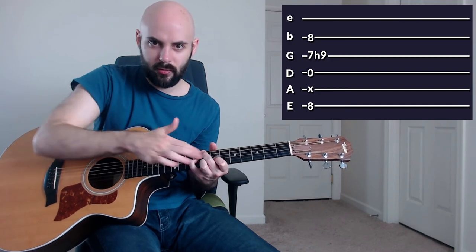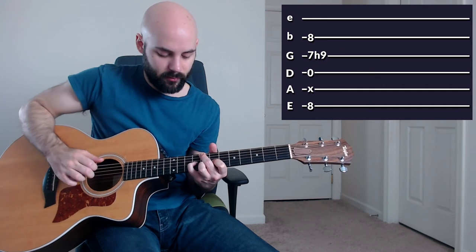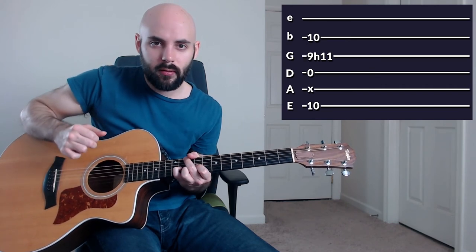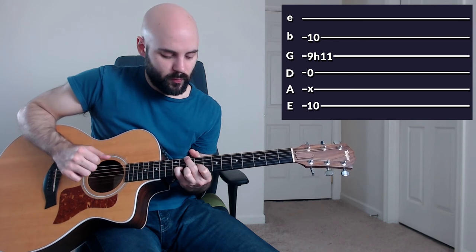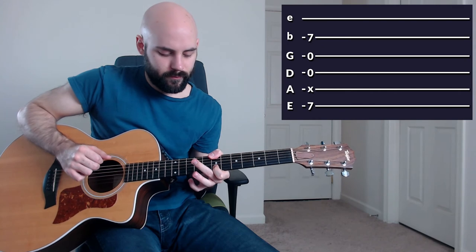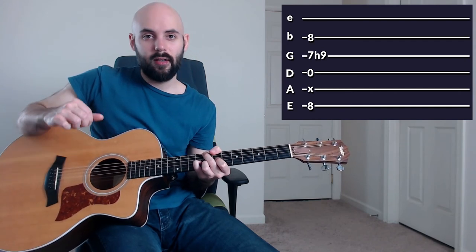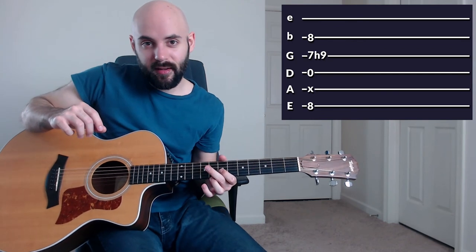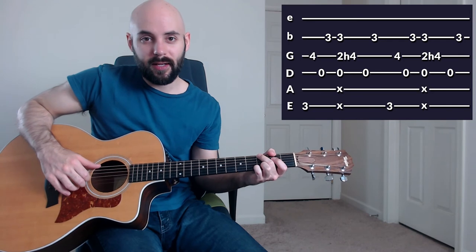Your left hand is still going to be doing the same thing, whether you're just picking or slapping or whatever. All right, up to the D. We're just gonna play the standard B minor and then the C again. All right, so let's put this all together. It'll be difficult at first, but I trust that you'll get it. All right, so finger picking sounds like this.